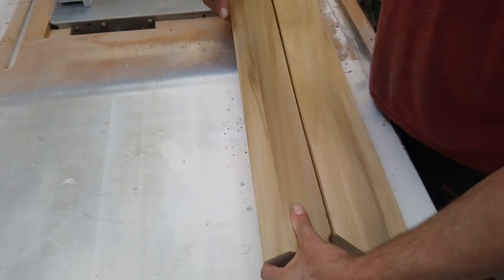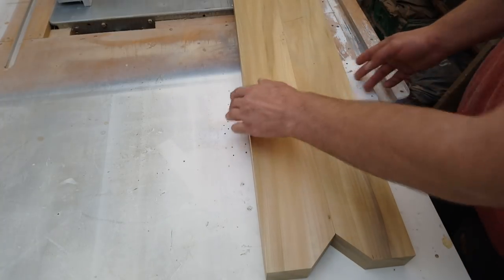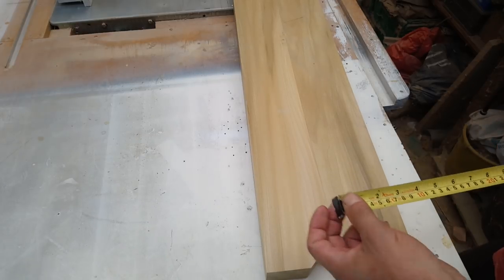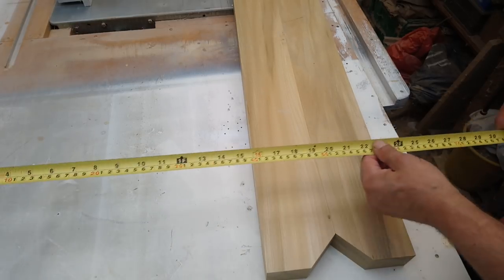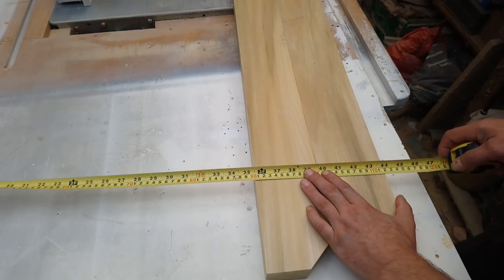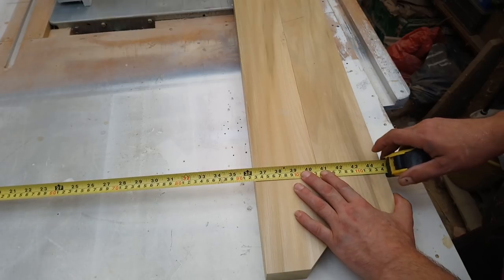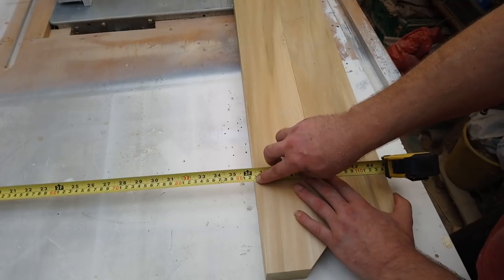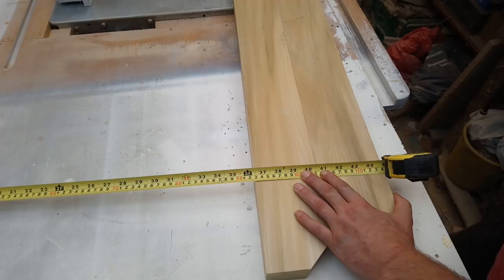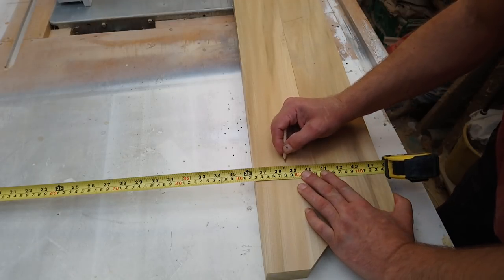Right, they're my two legs, two stiles. I know my gate needs to be 1140, so I put 1140 there. I know that to the shoulders of my cross rails I need 925. Write that down.